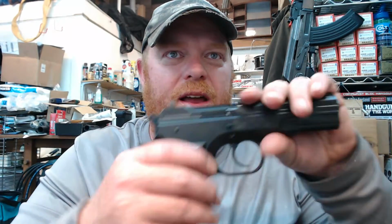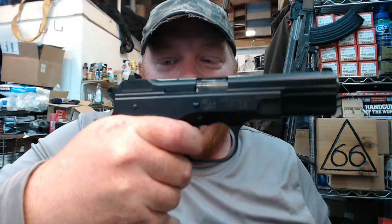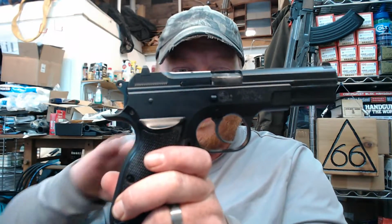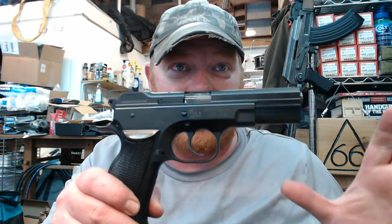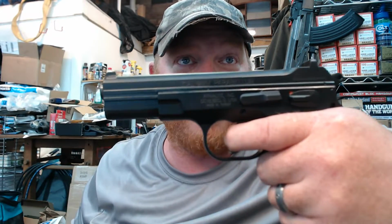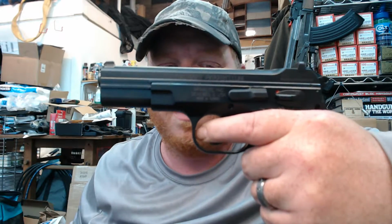But it doesn't matter. This trigger is literally to die for, guys. I don't know if all SARS Lamaz have this good of a trigger, or if ArmaLite spec'd a better trigger and said, we really want you guys to do factory trigger jobs on these. Maybe one of you can tell me, but this by far has the best trigger pull of any of my CZ75 variants, and it's not even close.